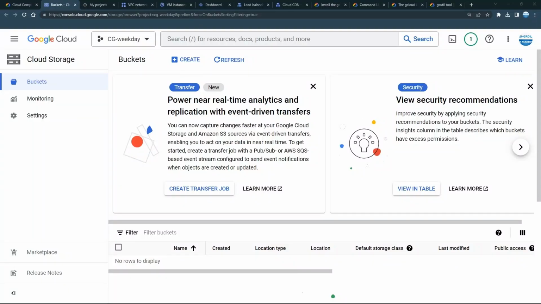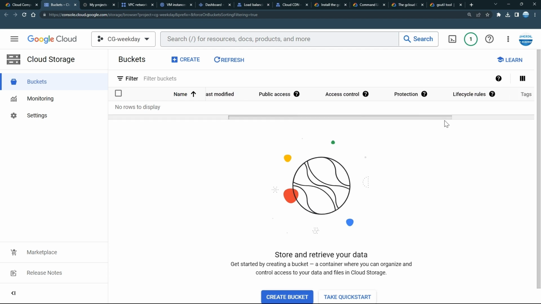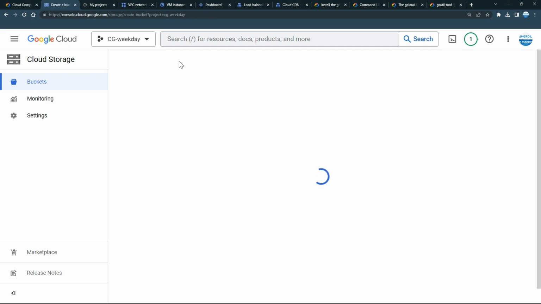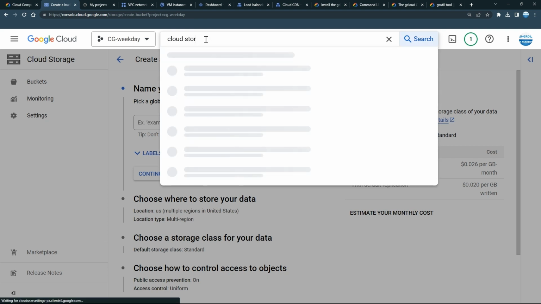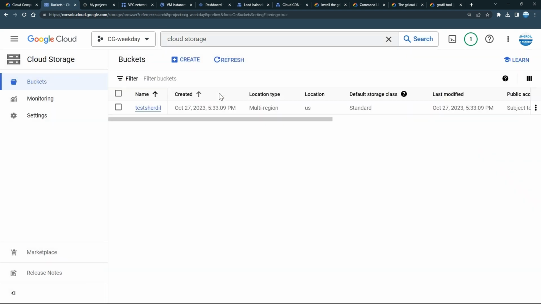Thank you. Hello everyone. So let's start with Google Cloud Storage. We have already discussed Google Cloud Storage, the object storage, in depth. Now in this lecture we will perform some hands-on labs, like creating a bucket, uploading an object, deleting a bucket, and versioning as well. So let's start. First we will create a bucket. Click on the create button, or before moving forward we can go to the Cloud Storage option. Search for Cloud Storage.